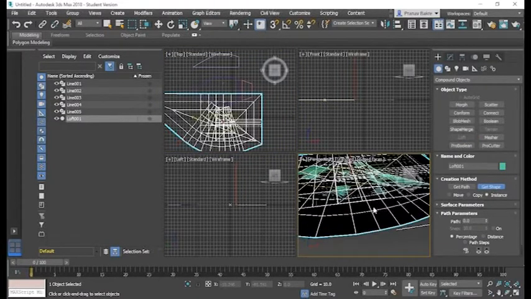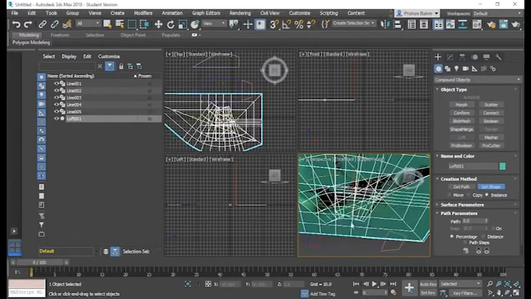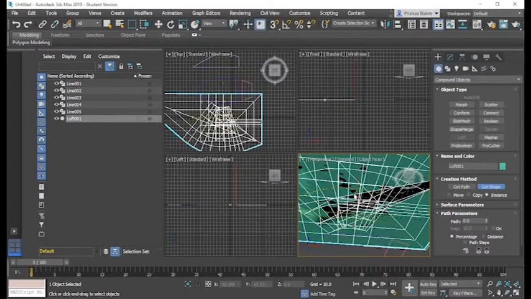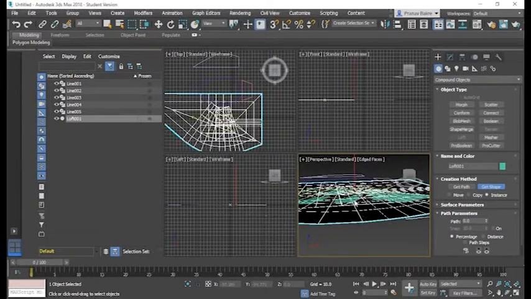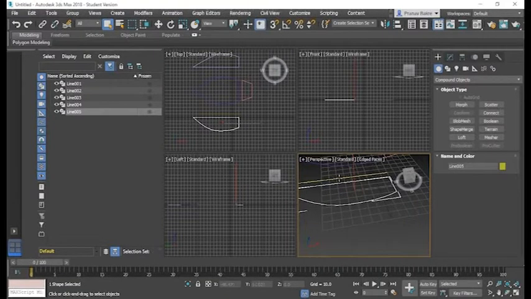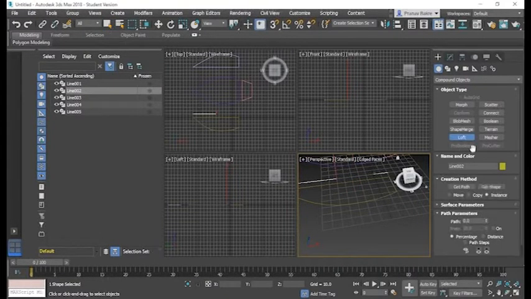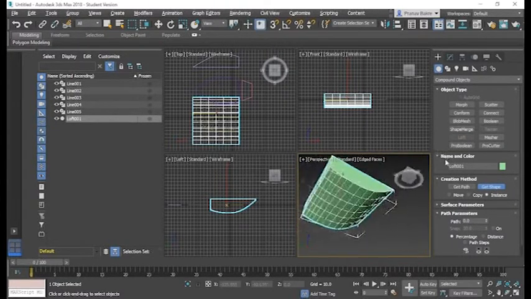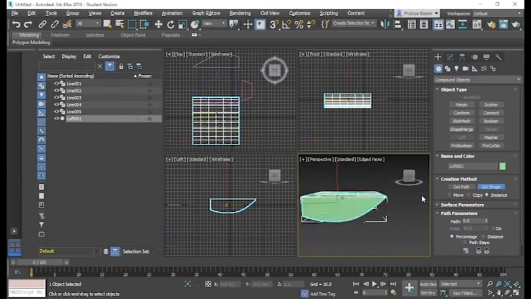Now while doing this, I had selected the surface and not the line that I was going to use. So this is the second error that I get. Now I selected the line, doing loft, get shape.